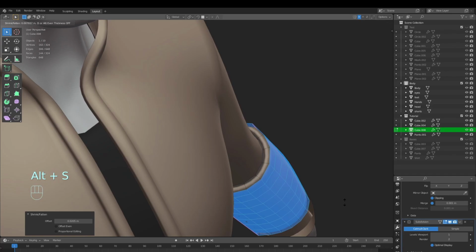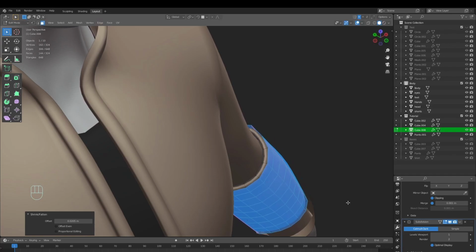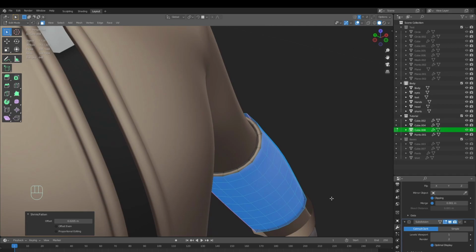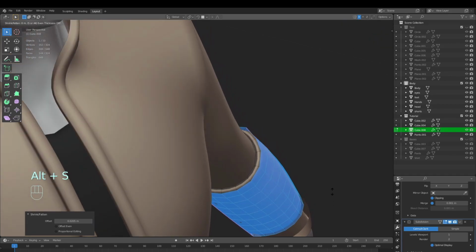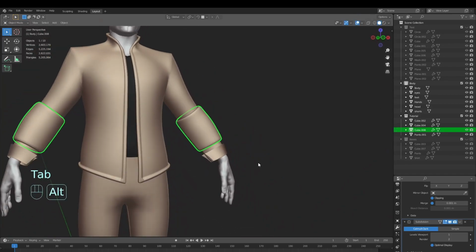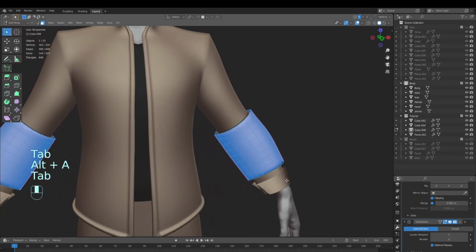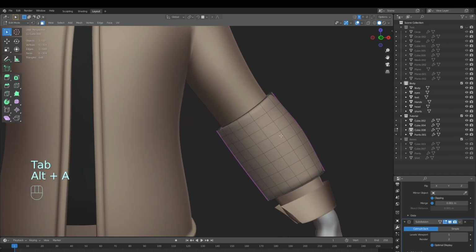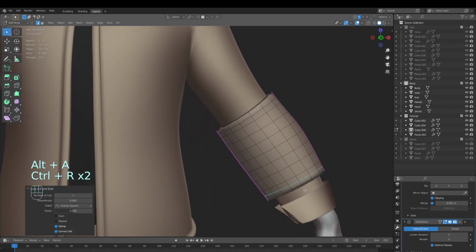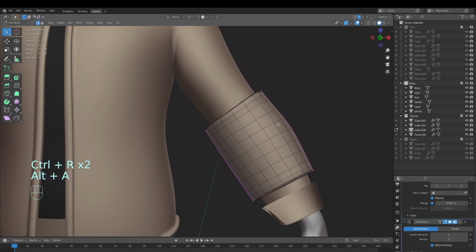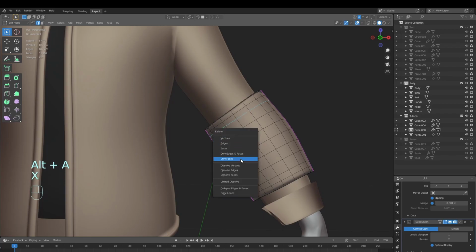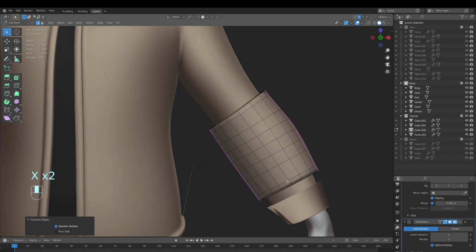And when you're inflating with Alt S, you can always change it. But if you're just working with extrusions, you cannot. So inflating is a very, very good tool. And I'll add edge loops in here again so we can extrude the inner part. If you want, you can dissolve these edges and make it low poly.